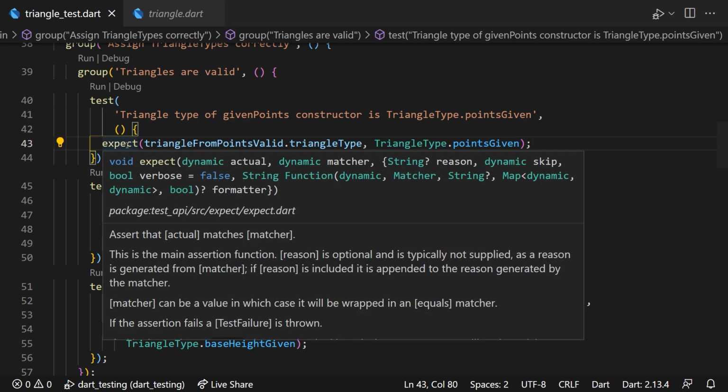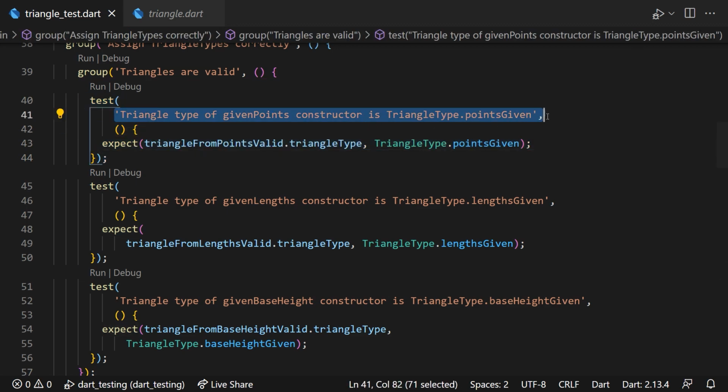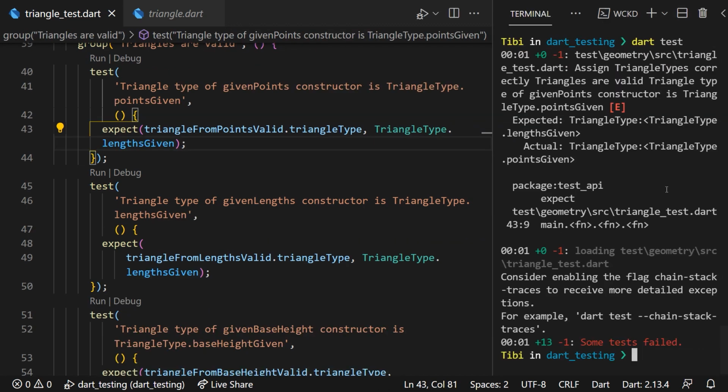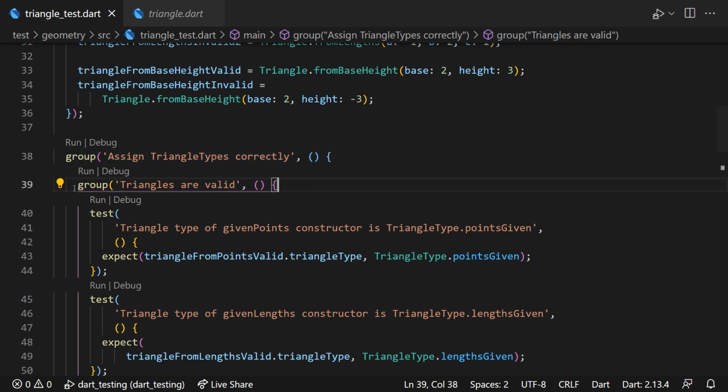This was achieved by using the expect function, as you can see right here. The expect function thus takes two required positional arguments, the actual and the matcher, which kind of makes sense, right? The actual is your implementation that you want to test, whereas the matcher is the true result it needs to match. Note that each test also has a long description, a long title that it's 100% recommended to be as descriptive as possible, so that if a test fails in the future, you'll know exactly what needs to be checked out. You might have also noticed that the tests are surrounded in different groups.